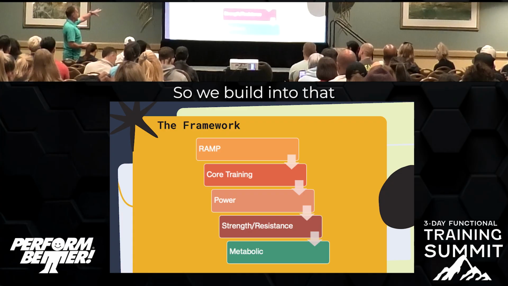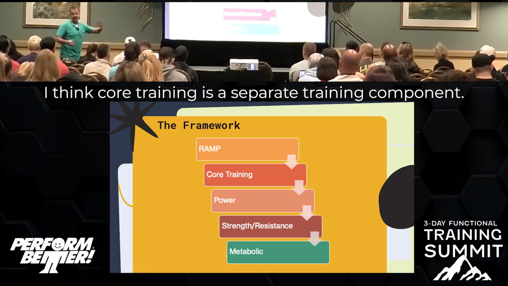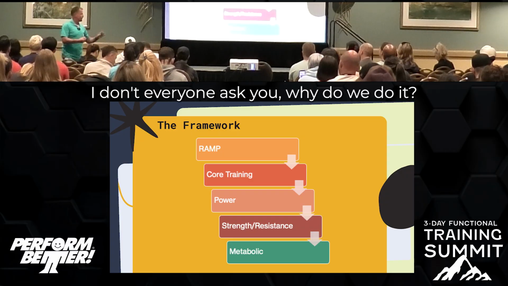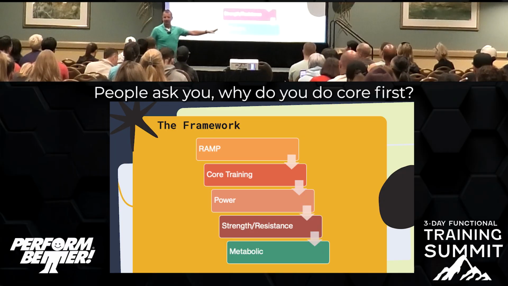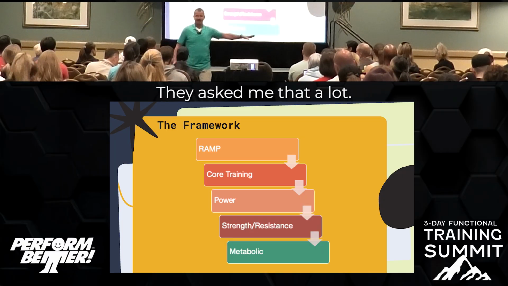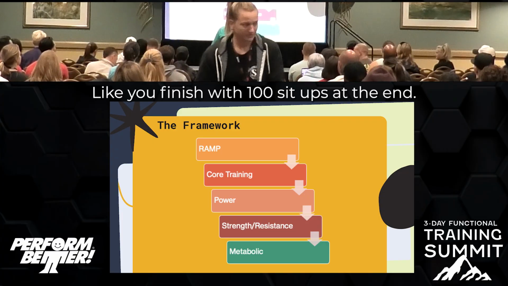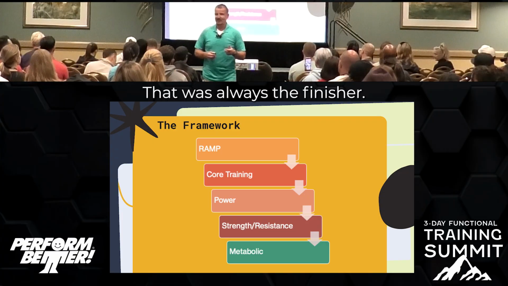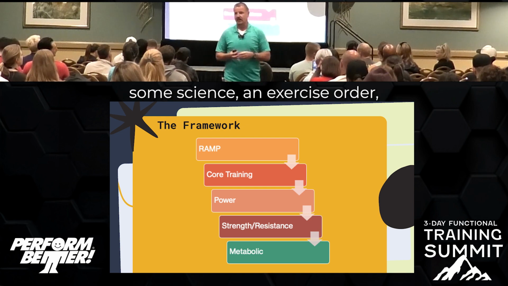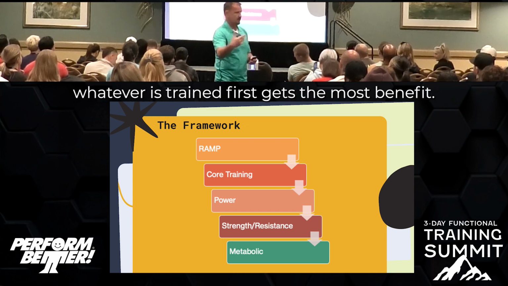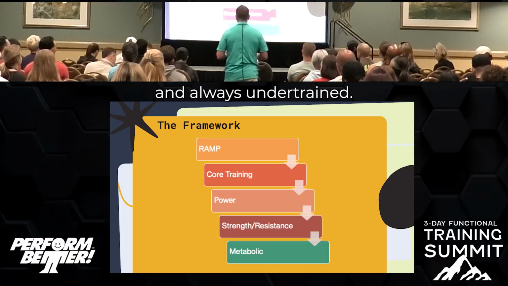So we build into that, which moves seamlessly into core training, right? I think core training is a separate training component. Everyone asks you, why do we do it first? People ask me that a lot: why do you do core first? Well, why do you guys always do it last? Like, you finish with 100 sit-ups at the end, right? That was always the finisher. There's some science on exercise order, showing whatever's trained first gets the most benefit. So I think core training is always needed and always undertrained.